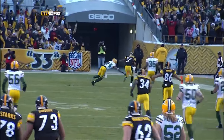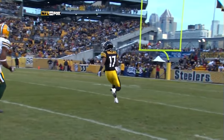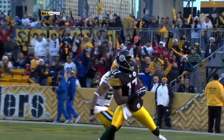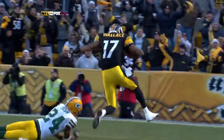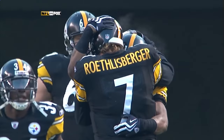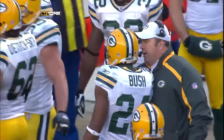Yeah, it was play action away, but Jared Bush, as I said, he was man to man on Mike Wallace. He was not looking into the backfield. He did not see the play action fake there by Ben Roethlisberger. He just simply didn't respect, not knowing the kind of speed Mike Wallace has. And we were talking to Bruce Arians the other day, and he said Mike Wallace may in fact be the fastest player on their team.